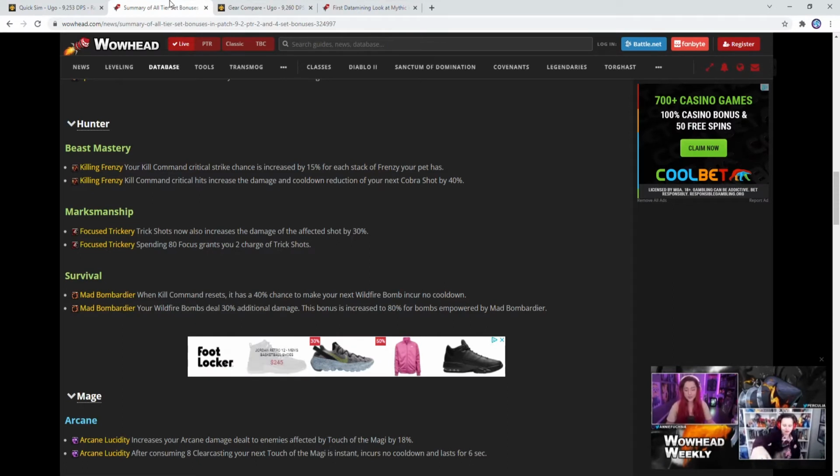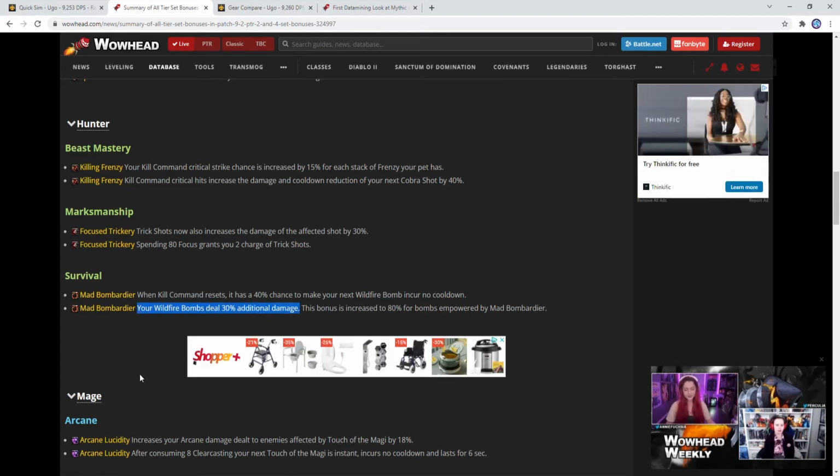Like I said earlier, obviously tier sets are back. What's our tier set? Mad Bombardier. Survival: when Kill Command resets, it has a 40% chance to make your next Wildfire Bomb incur no cooldown. Kill Command has a 25% chance to reset and a 50% chance to reset during Coordinated Assault. Pretty good. 4-piece: your Wildfire Bombs deal 30% more damage. If that is all this said, this would be a sweet 4-piece. However, this bonus is increased to 80% for bombs that are empowered by your 2-piece. We are going to hit very hard in Burst Cleave if we just reset a Kill Command.